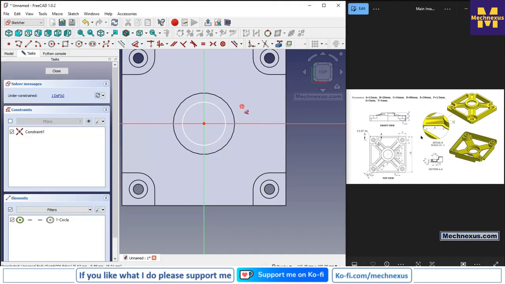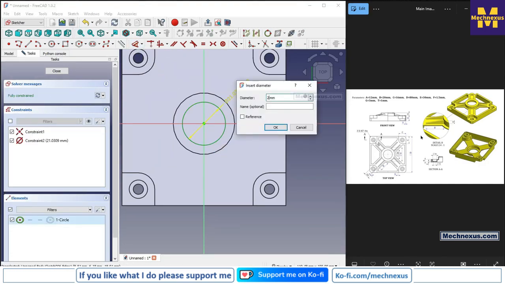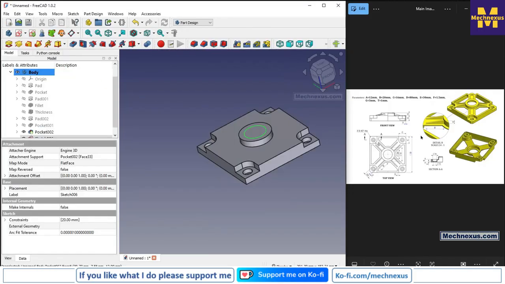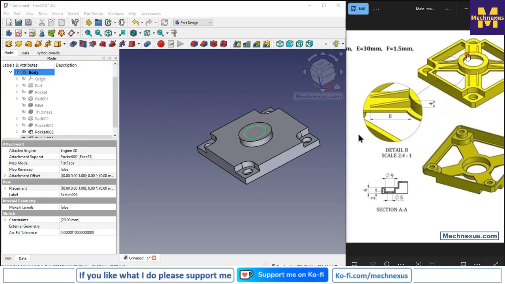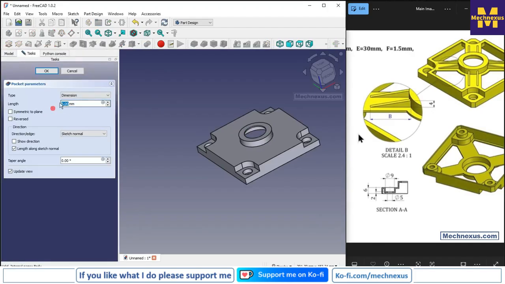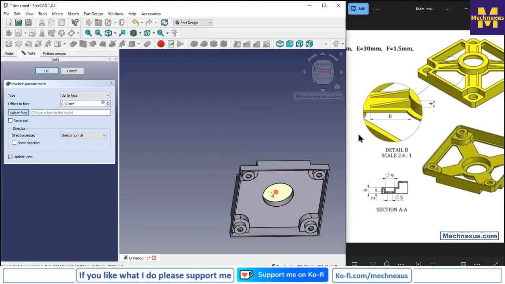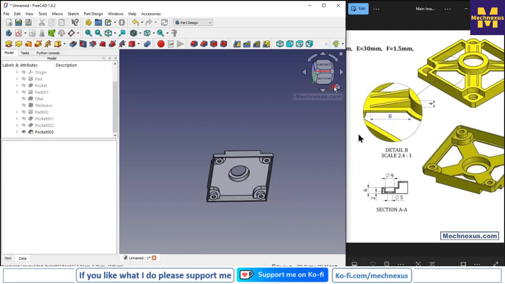Select it, make it 20, click on close, and let's create a cut which we can see here. So simply click on pocket, and in the condition I will select up to face. I will select the bottom face and say OK.